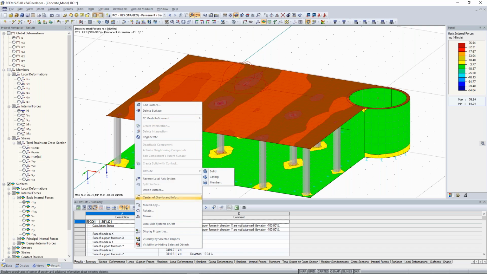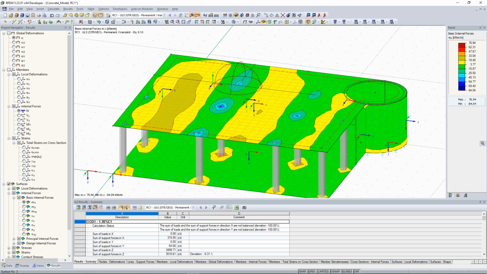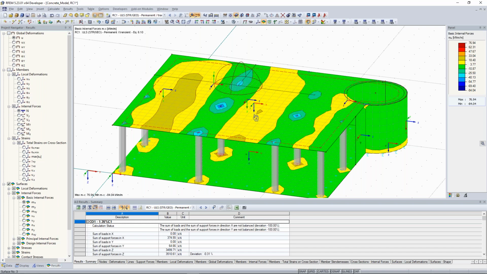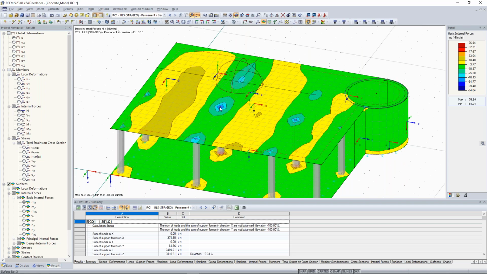And when I show the mx, basic internal forces, it is along the local x direction of this surface. Yeah, I think that's pretty clear. Here we have these bending moments. At the columns, we have these negative moments. So I think that's pretty clear.